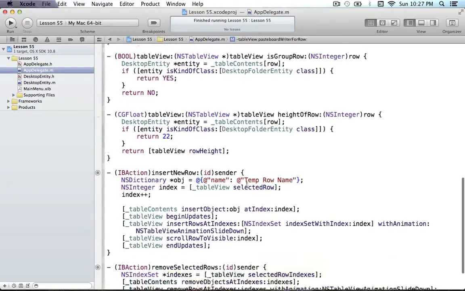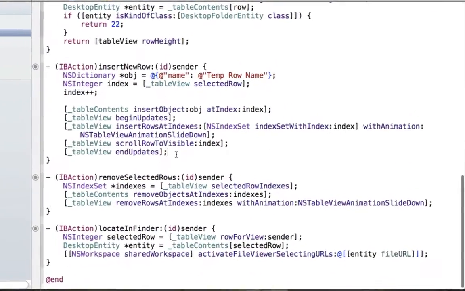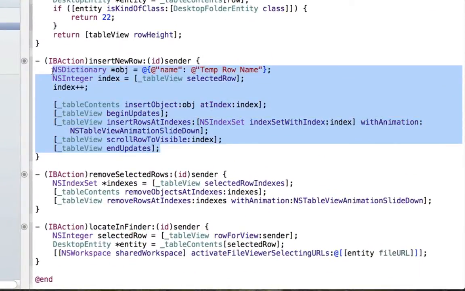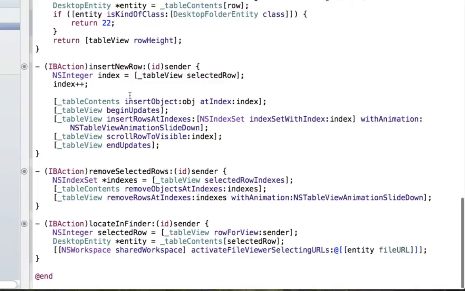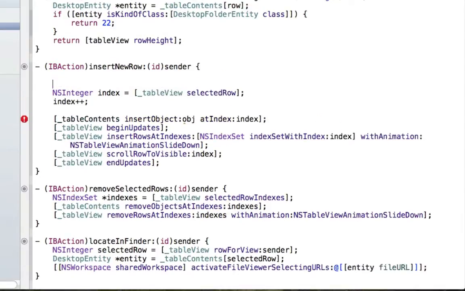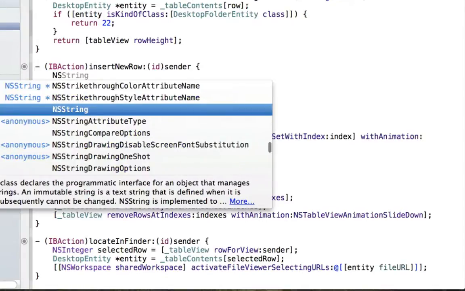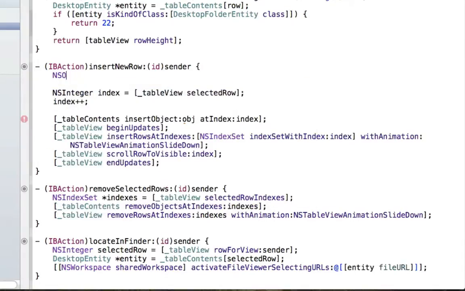Okay, let's go and implement the last part of this, which is this insert new row option, which we were talking about before. So basically, we don't want to return this dictionary object anymore. We want to actually have an NSOpenPanel appear when we do all this. So obviously, we want to make not an NSObject, we want to make an NSOpenPanel. So we can call it openPanel. And to make one, you just ask the NSOpenPanel for an open panel.